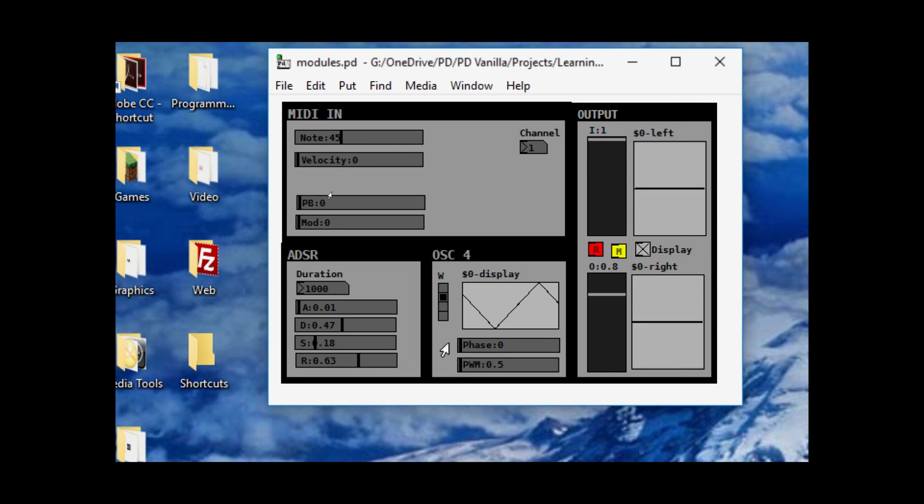I might eventually change the table size and things so that your waveform always looks more visible. Because when you play higher notes, that looks almost like it could be a sine wave. Now let's try square. Oh dear. Dearie, dearie me.